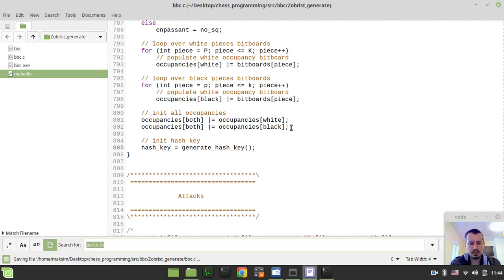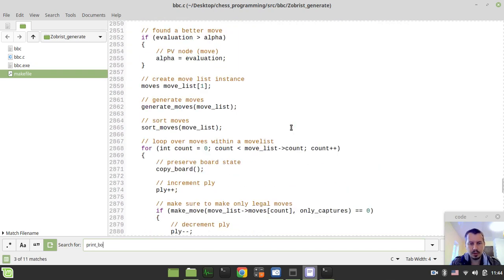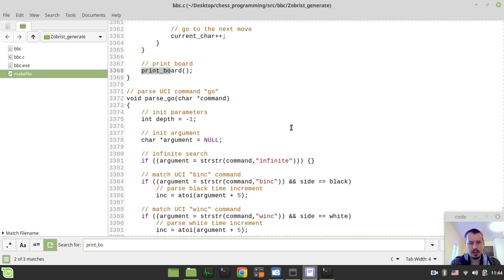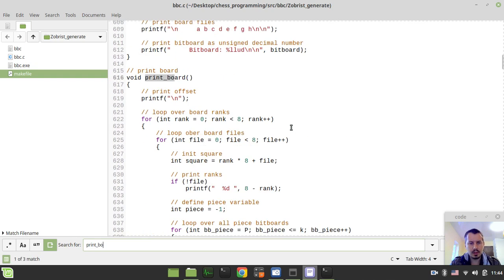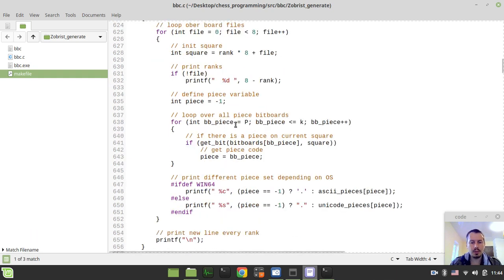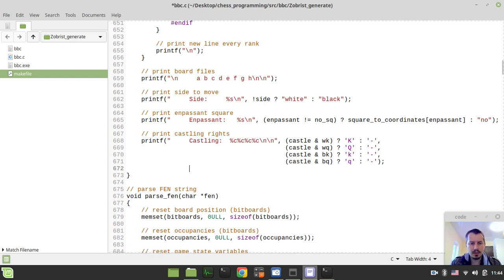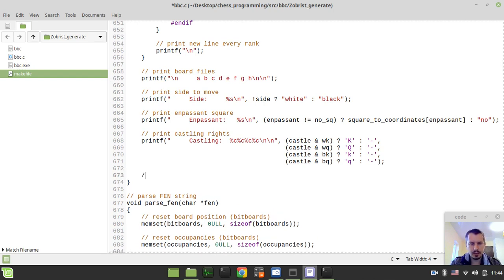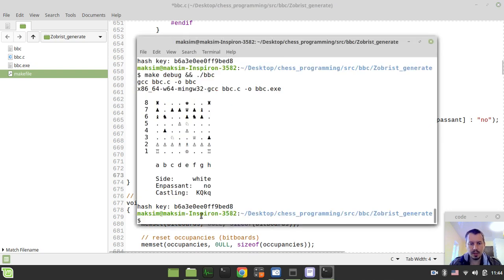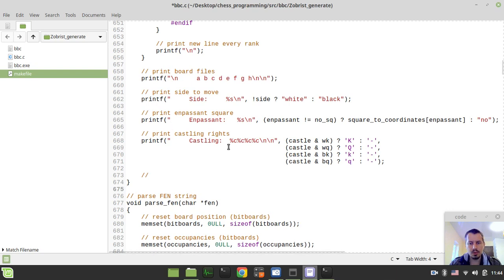And now I just want to go to the print board function, and here I would also like to print this hash key at the very bottom, just right below the castling rights. So let's print the hash key.